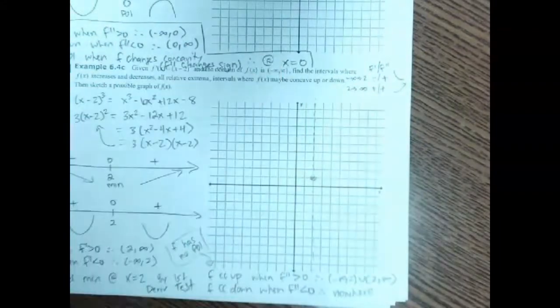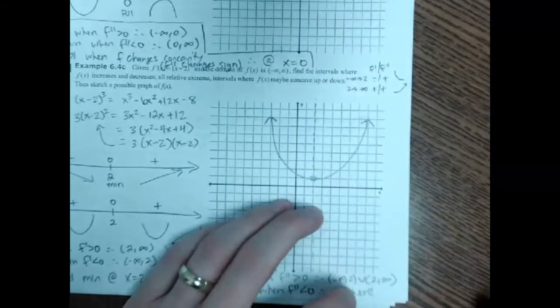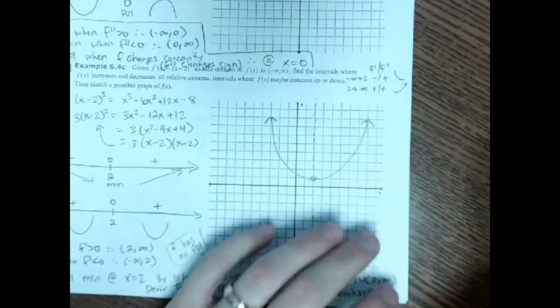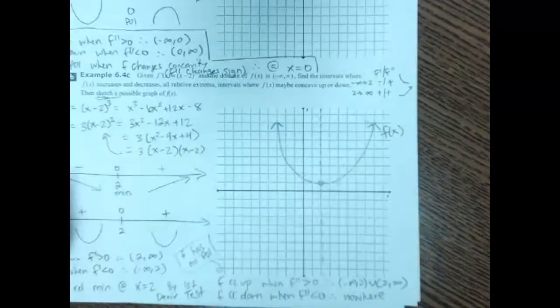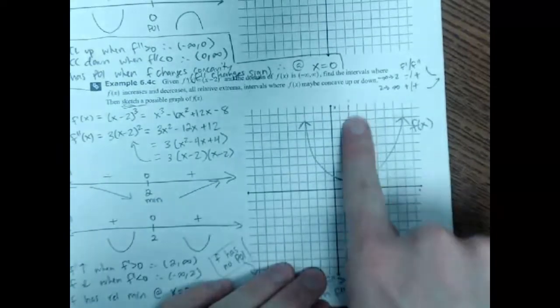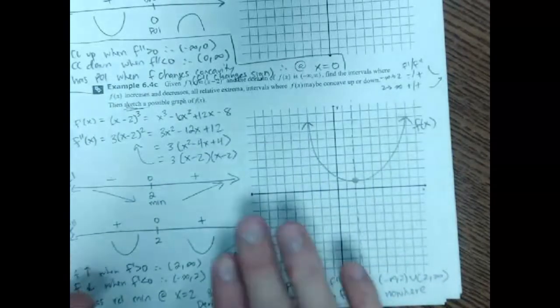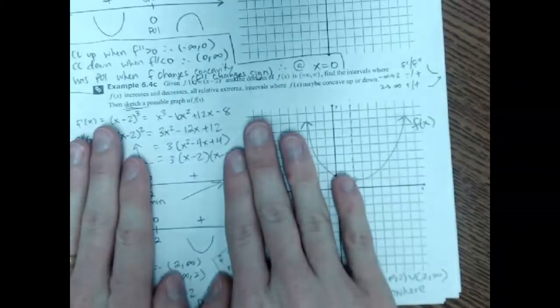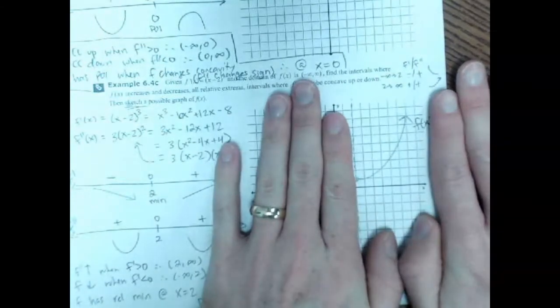So this one's going to end up looking mostly like a parabola, or it could be like an x to the 4th. But generally, we could sketch a pretty good graph. It doesn't have to be super precise. That keyword sketch means it doesn't have to be point for point precise. We don't even know where the y coordinates are. We're just getting the general shape right. And so that's how we do this curve sketching. We just figure out the combination between those two derivatives, and that tells me the individual shape for all of those subintervals.